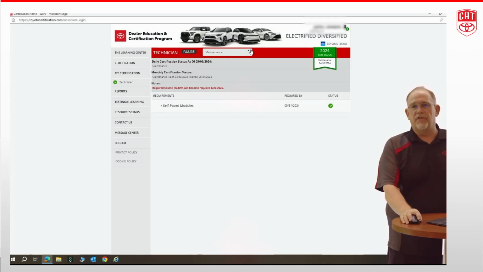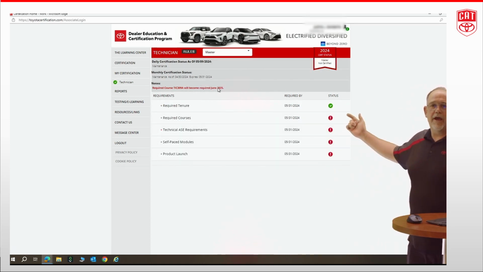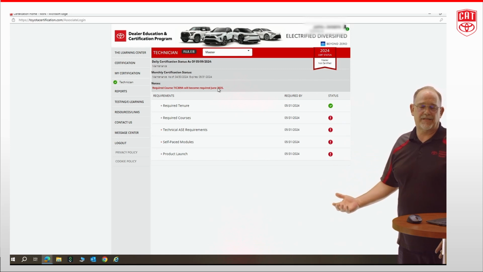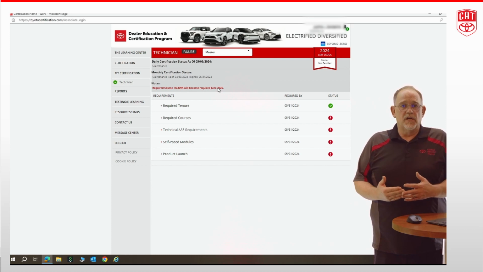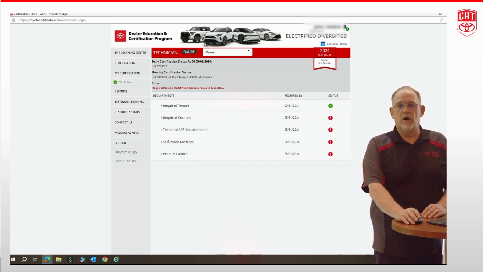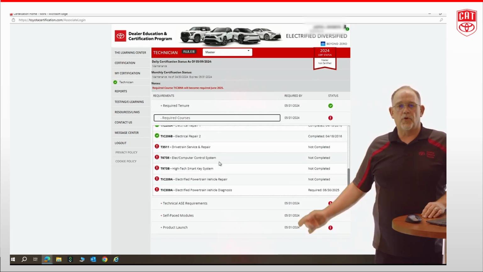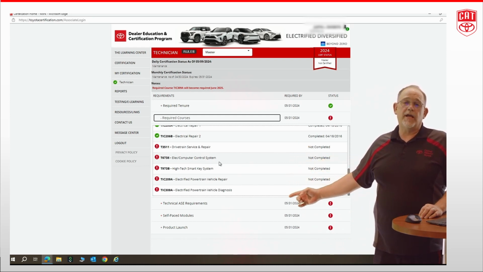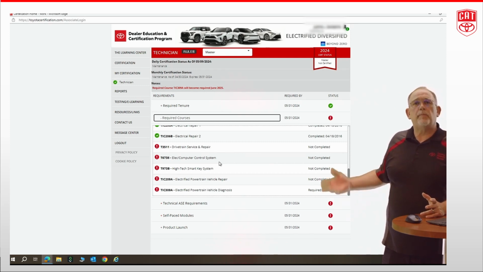Take a look at the next level above where you are, whether it be certified, expert, or master, and what it will show you is all of the areas where you need to complete a task, be it an e-learning or maybe taking an ASE. Or in some cases, it's going to even have course requirements on there as well. So you'll notice that to get to master for course requirements, for this particular person, I need to get some more training done down here. That training may not open up for you until you have completed some of this e-learning as well, and also taken some ASEs. This is a package deal.